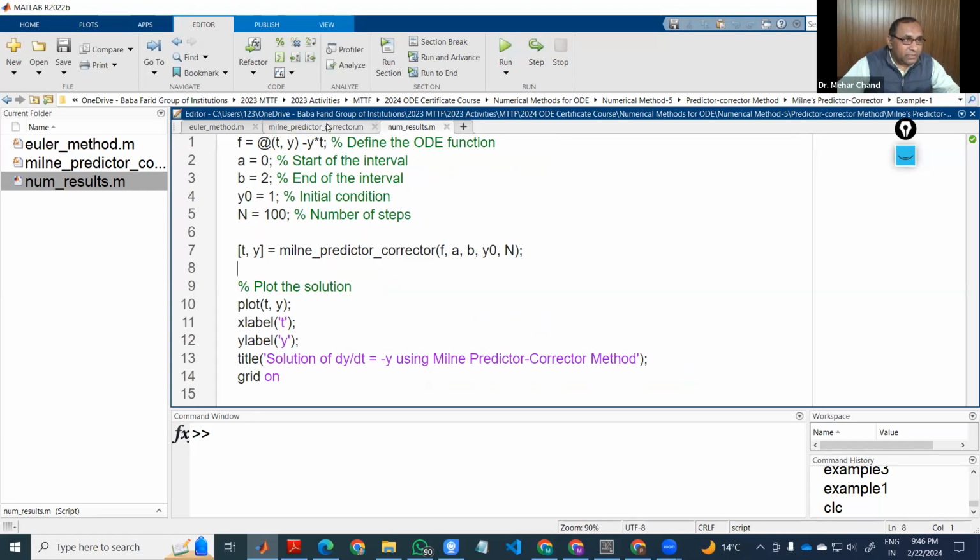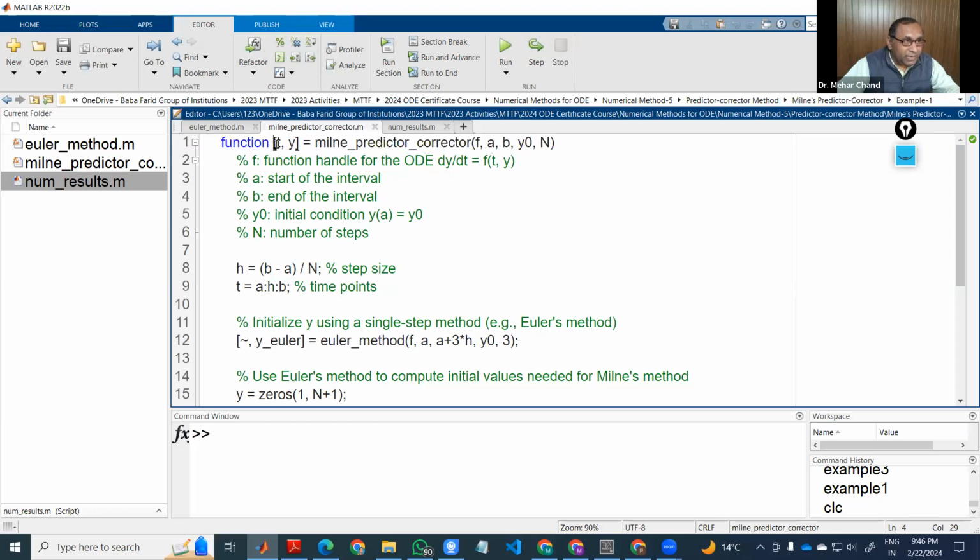But the values which you will compute will be t and y, because when you are going to plot the graph, we need both arrays t and y, the values of the independent variable t and the dependent function y. So corresponding to each index, the values of t and y will be stored in the assignment variables t and y.